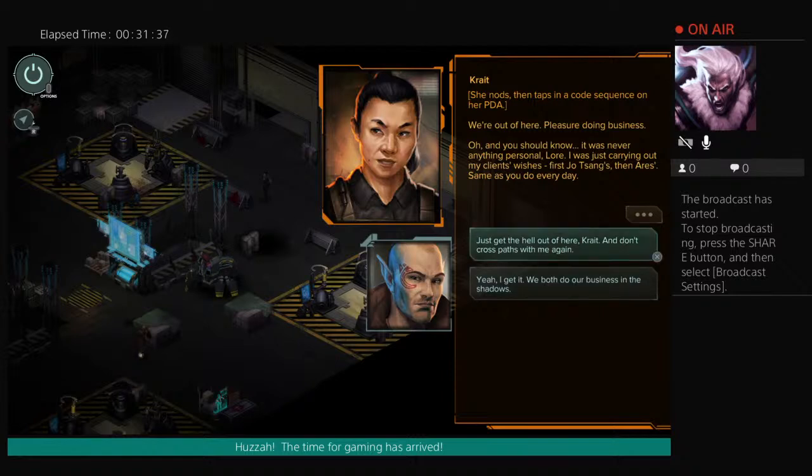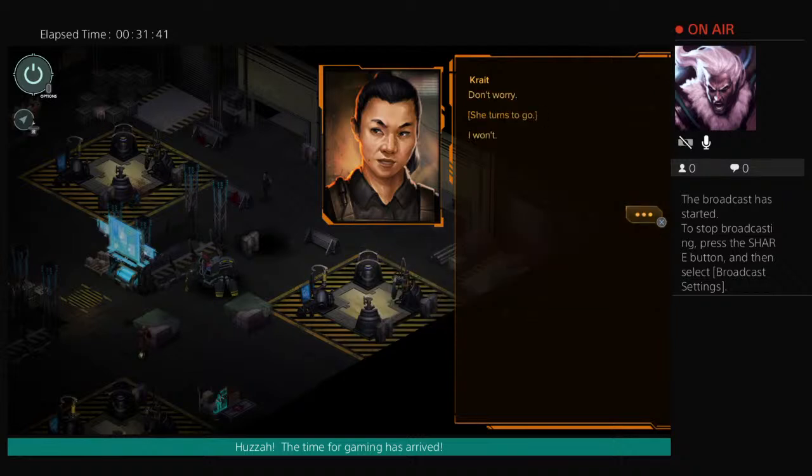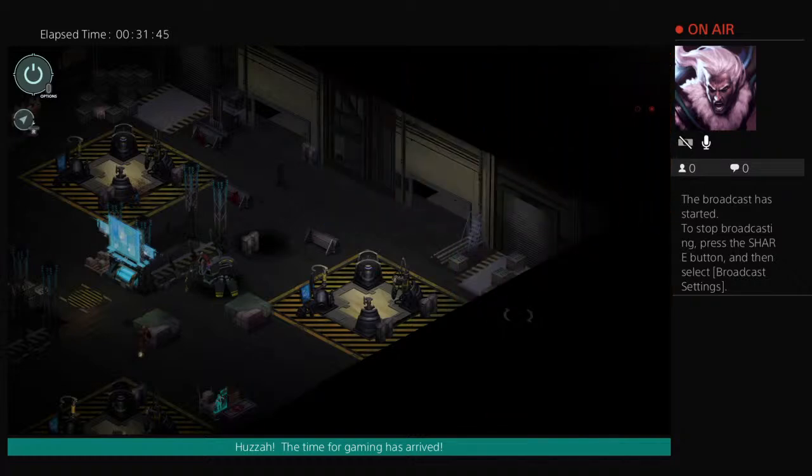"But I will make a singing comment. Just get the hell out of here, Crate, and don't cross paths with me again." "Don't worry." She turns to go. "I won't." Duncan shoots her in the back.